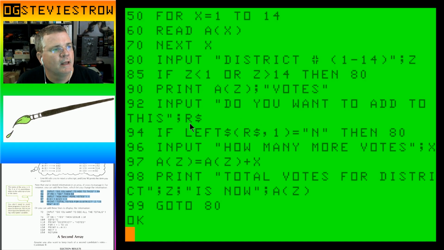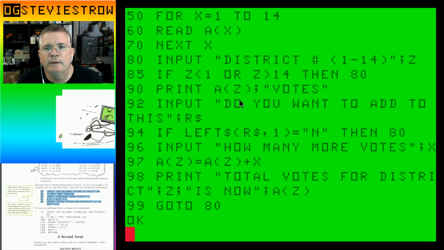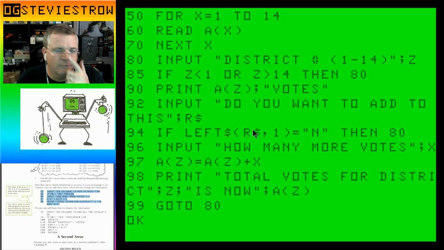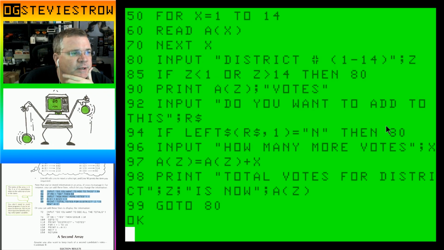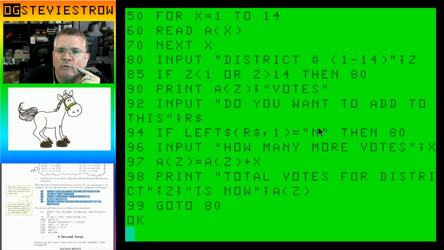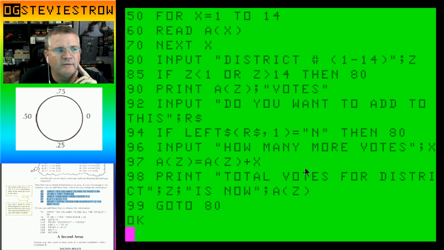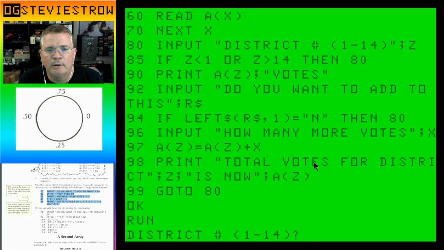So we've now added a few more lines here where not only are we going to tell you how many votes a particular district got, but it's going to come in here and say, would you like to add to that? I've also tweaked this code a little bit because it's looking for you to enter in exactly no if you don't want to, but I got kind of fancy here. You could press N for no, you could type out NO, you can type in anything that starts with the letter N. I'm just going to look at the first letter to give you some more options. So let's see what this looks like now when we run it.